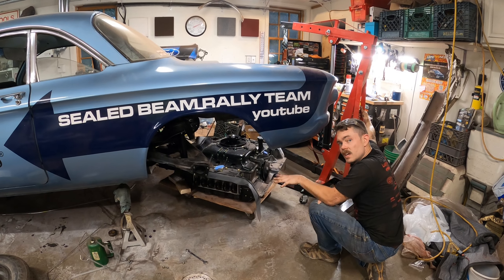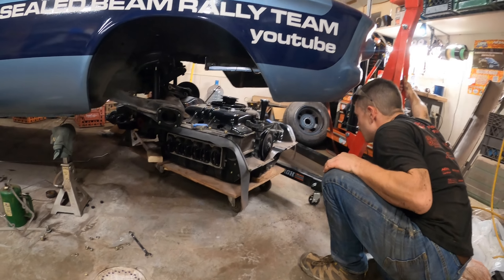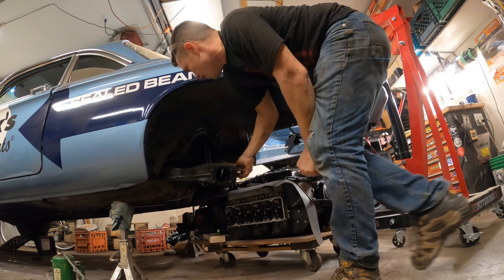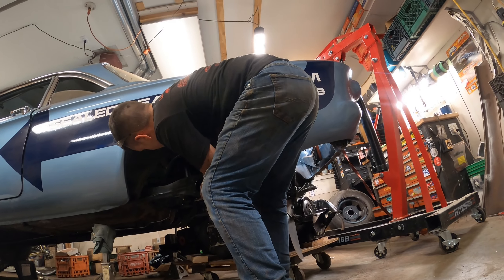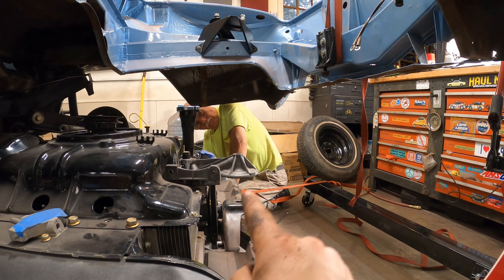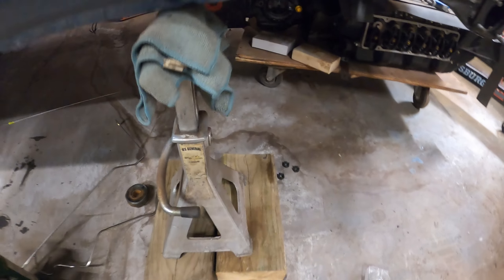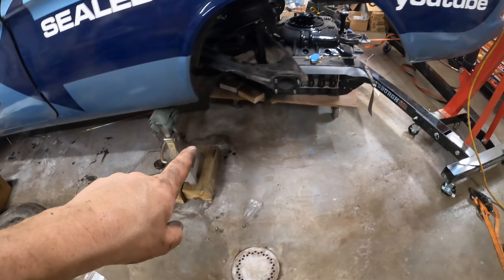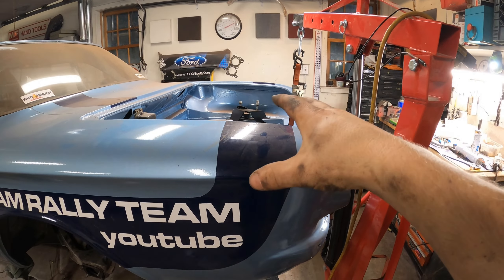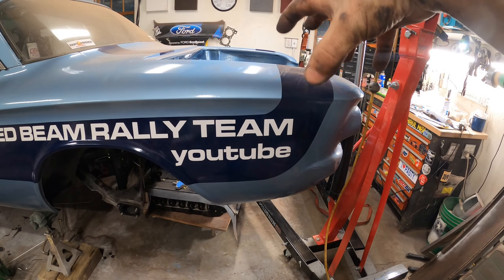I've got to get the engine turned straight but I don't know how I'm going to do that. We got room on the front but it's not right here, so I need to lift this up again. We've got to get that engine mount bracket up to the mount. We can't push it back any further. We should be able to let the car down onto the jack stand, then get the engine hoist disconnected from the car and hook the hoist up to the engine and pull it up to latch in there.